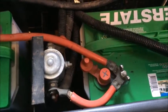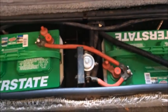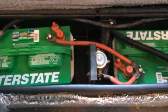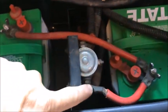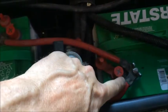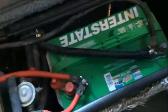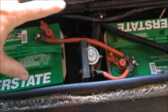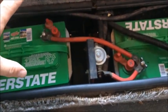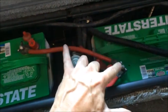On this particular system, I want you to note that the batteries are not connected in series. In series means positive goes to negative, and then negative goes to positive, until you complete the entire series. The positive connection would go to the first positive terminal on the first battery, then to the negative terminal on the next battery, and then the positive on the next. If I had two 12-volt batteries hooked up in series, I would create a 24-volt system. In this case, we're not doing that. Everything here is based on 12 volts. So we have the main connection with the two positives connected to each other, and the two negatives connected to each other.